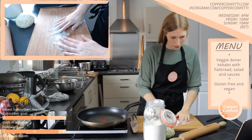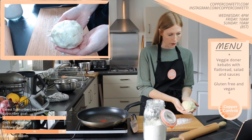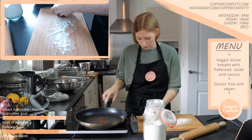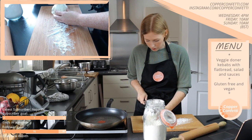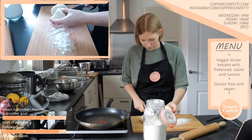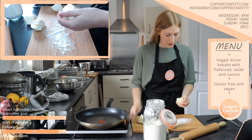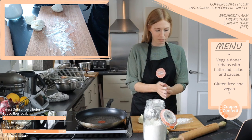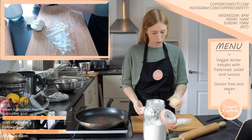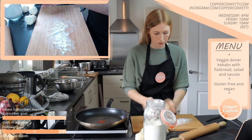So the plan with this is, I reckon I'm going to get about 4 flatbreads out of this. So before I start rolling it out, I'm going to cut it into 4 chunks, and then I'll roll them out individually. Oh, I've got flour all down myself. Apron's going in the wash after this. You've got 4 little balls like that. And you want them to be roughly the same size, unless obviously you specifically want maybe 2 that are a bit bigger.